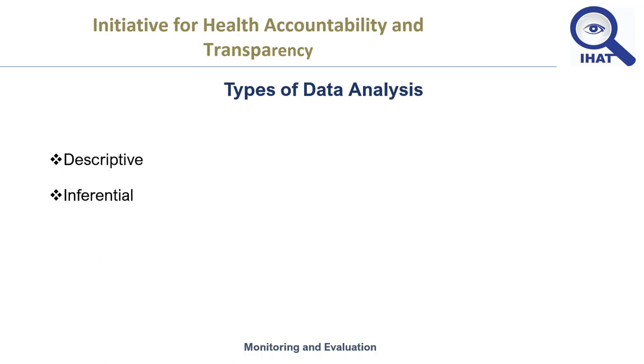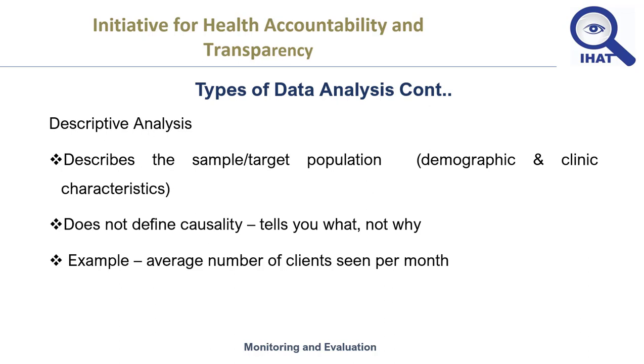There are two types of data analysis. Data can be descriptive or it can be inferential. What is descriptive analysis? It describes the sample or target population in terms of demographic and clinical characteristics. It does not define causalities; it tells you what, but not why. An example is the average number of clients seen per month. These are descriptive analyses.